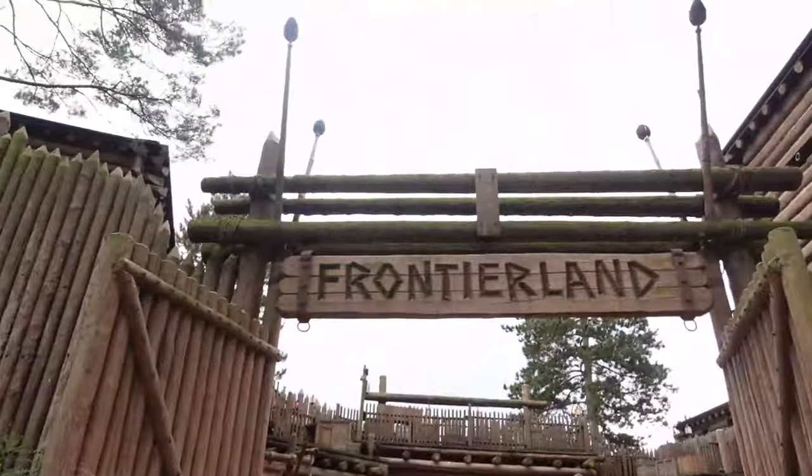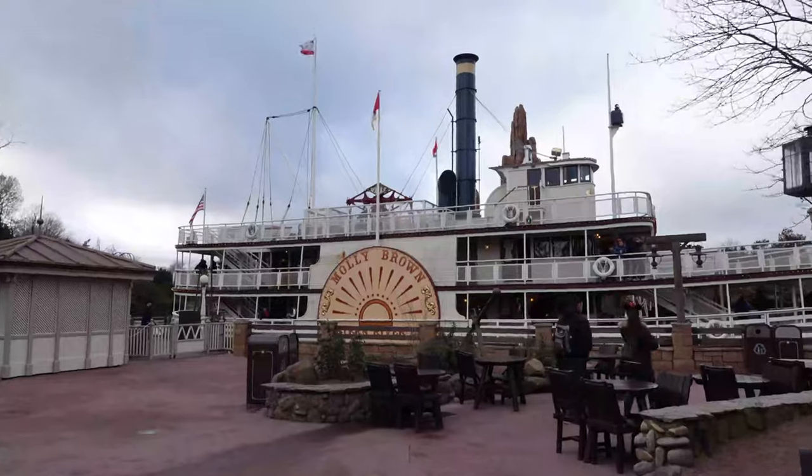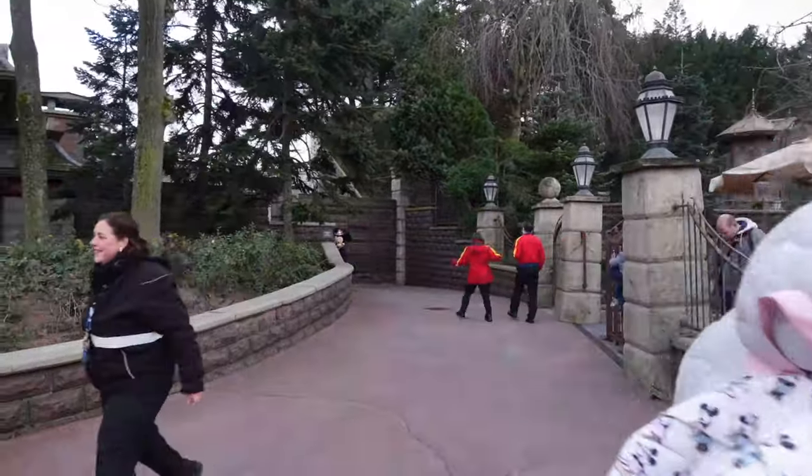Okay, we're heading into Frontierland, because we're gonna try and get on Indiana Jones and Phantom Manor. And they're both shown as 5 minute wait, which is really good. Okay. Actually never noticed this boat before. There are people on it. Oh my God, we've just missed Mickey in his Phantom Manor outfit. Oh my God. Gutted. I hope that it comes back. They might just be changing. Is this the line for the ride, or is that the line for Mickey? See, they haven't moved, so I wonder if they're just changing. We might have to come back for that. Look at this one.